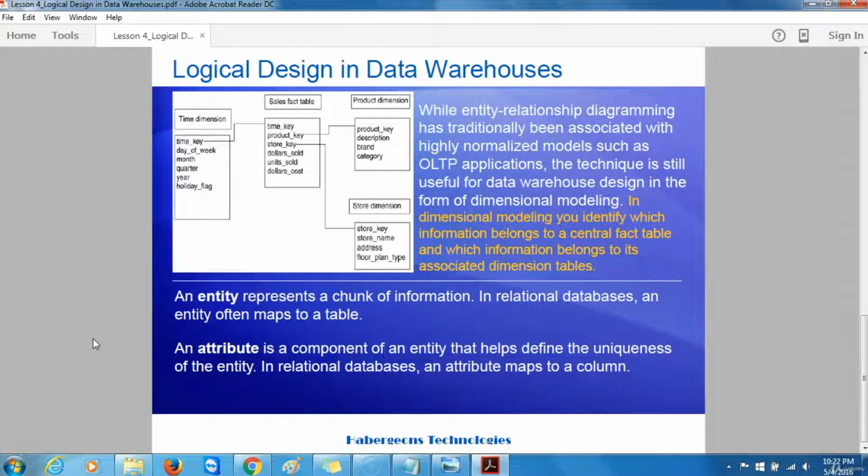Your logical design should result in, number one, a set of entities and attributes corresponding to fact tables and dimension tables, and number two, a model of operational data from your source into subject-oriented information in your target data warehouse schema. You can create the logical design using a paper and pen, or you can use a design tool such as Oracle Data Warehouse Builder.